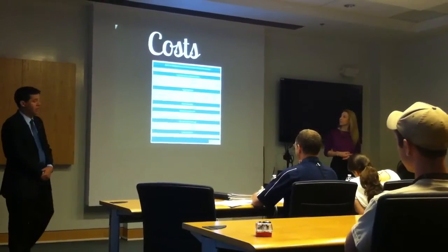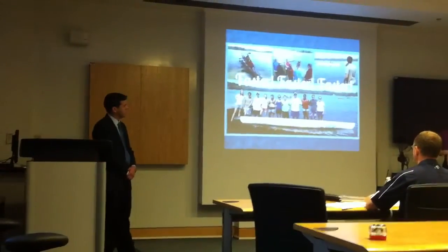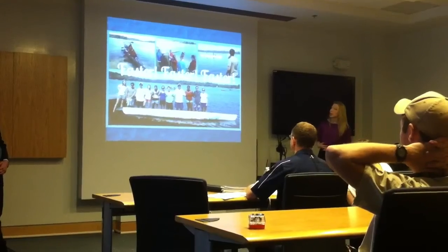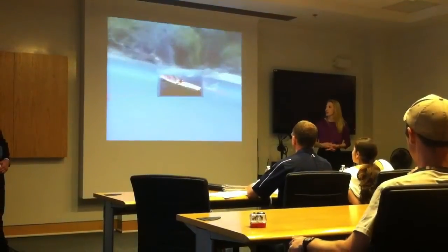Our cost was at about $1,000, which is relatively inexpensive for production of this size. As you can see, we've improved in many ways since last year's canoe, and we hope to instill a foundation here at the FAMU FSU College of Engineering.